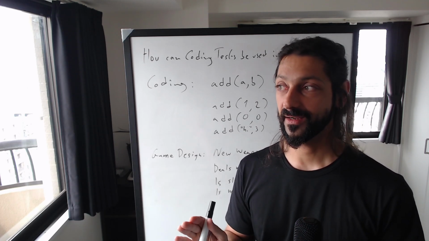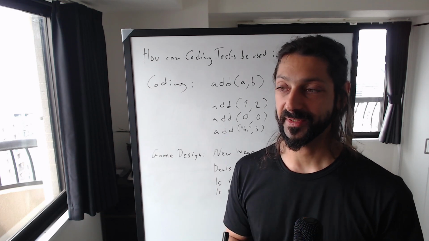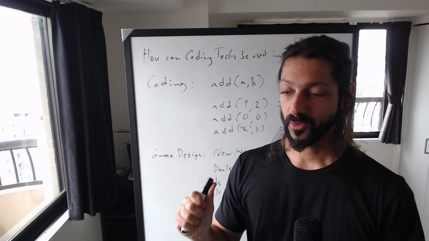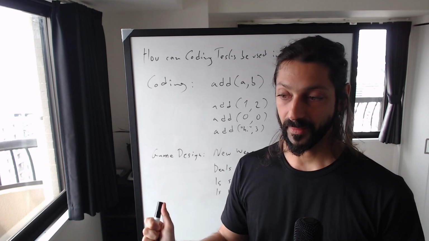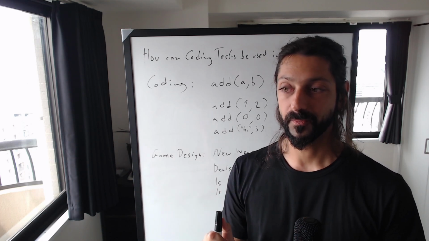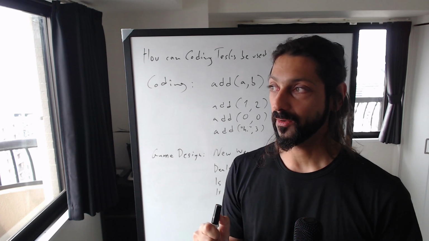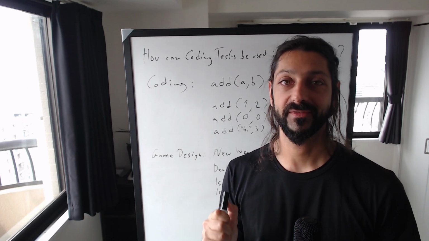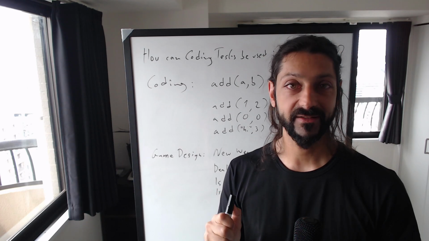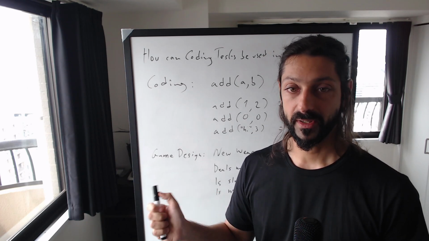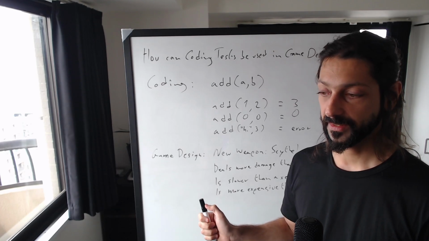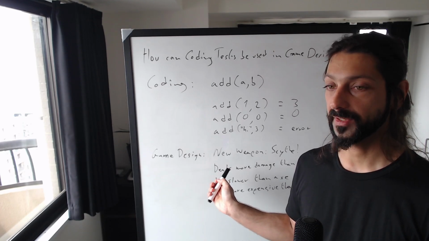And the tests always come from this mentality. What do I want this new scythe weapon to be able to do in the game? When will I know that my implementation of this scythe is successful in terms of game design? So here are some sample test cases that I have created for this scenario.